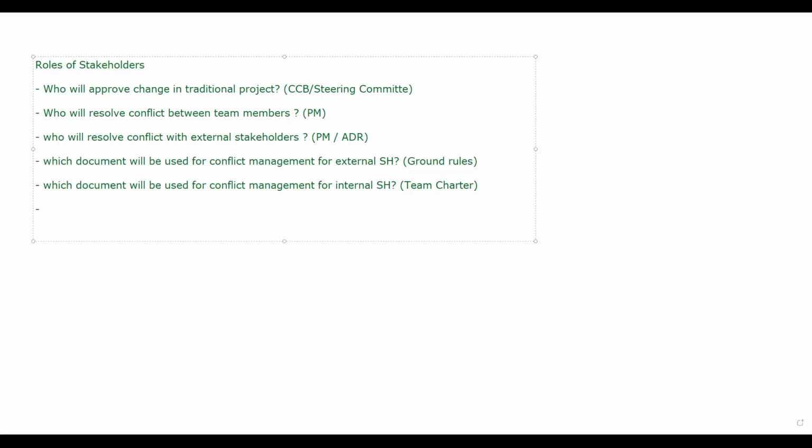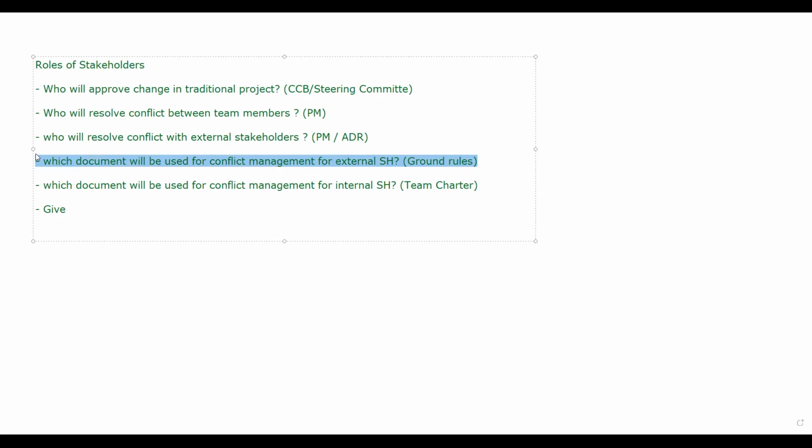Okay, sir, now you guys can explain these ground rules. Look, we established some ground rules for behavior. Like if you remember in class, I used to take the example that you are looking from your window and one of the external stakeholders came directly to your team member and started influencing them. Got it, sir. So I will write these things in the ground rules: talk to me, I will talk to anyone. So it's like a ground rule for us.